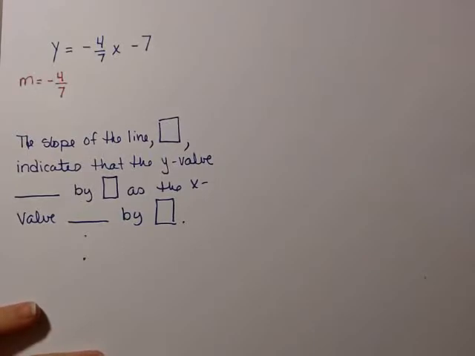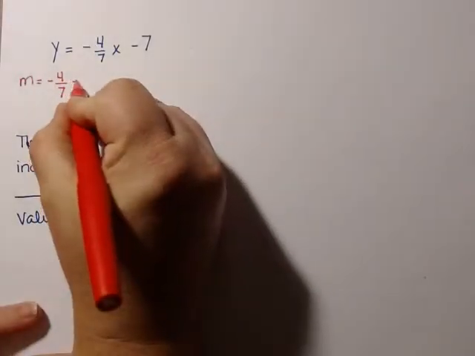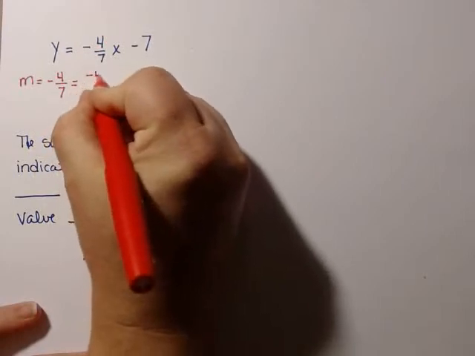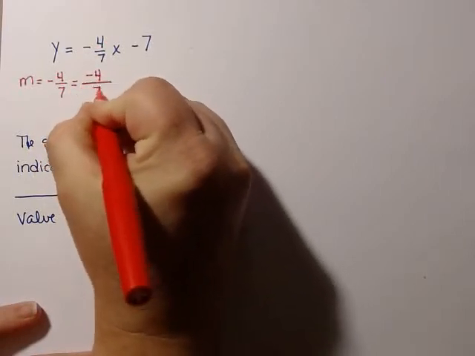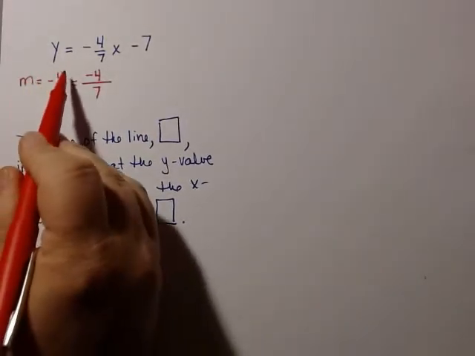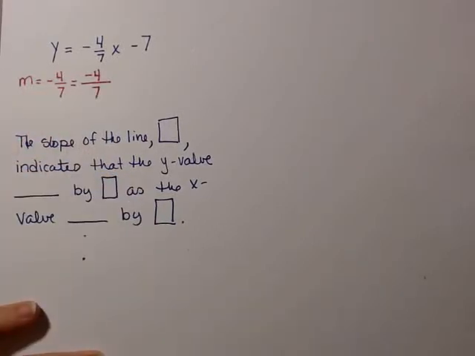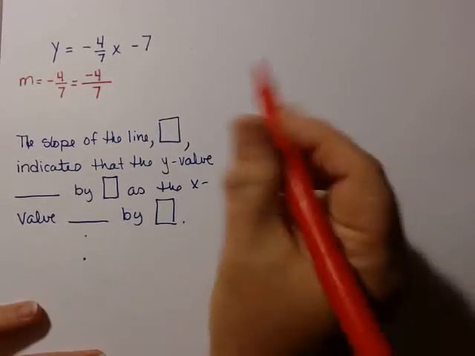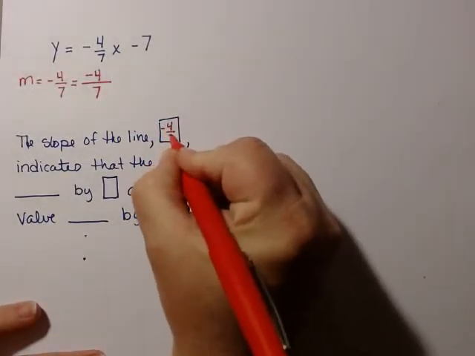They can't both be negative, because anytime you have a negative divided by a negative, you're going to have a positive answer. So typically we will put the negative sign with the numerator and leave the bottom number as it is. So this negative can go up top or it can go down bottom, but it can't go both places. You don't have negative 4 over negative 7, because if you did, put it in the calculator, negative 4 divided by negative 7 is going to give you a positive 4/7. Even though it didn't actually divide, it's still going to make it positive. So the slope of the line is negative 4/7.